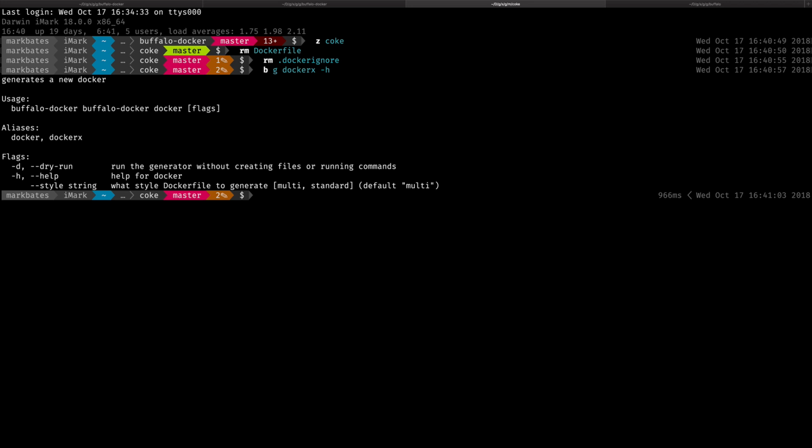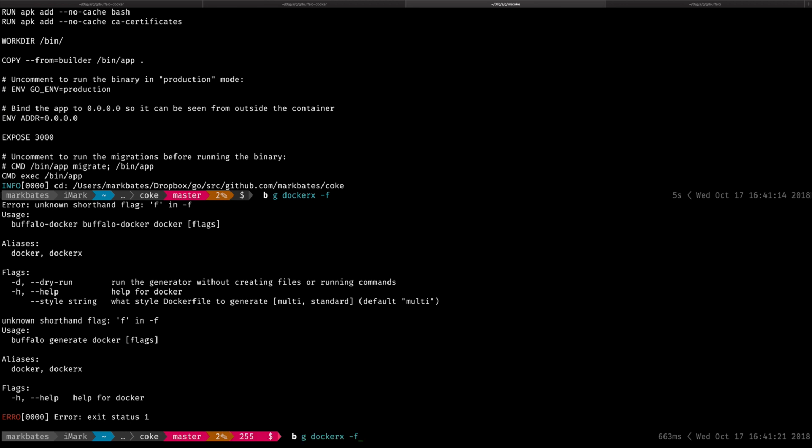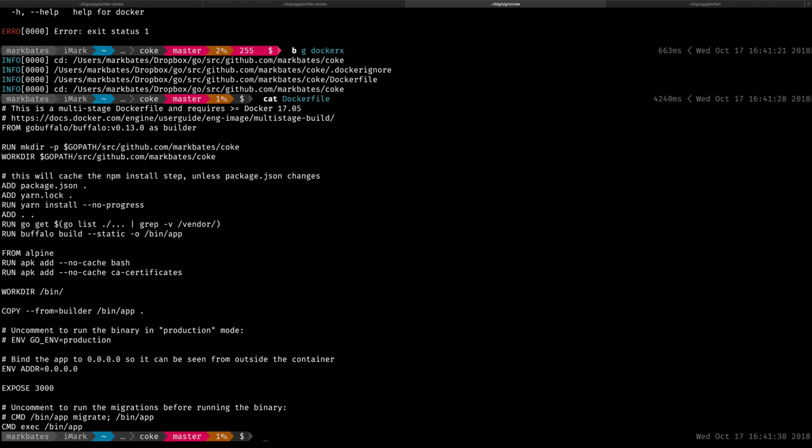Okay, so that looks pretty good so far. What about the dry run? What do we get? And if you see, we got the dry run. You can see the .dockerignore as well as a Dockerfile here. I'm going to go and run that. Oop, no -f flag, my bad. And that should create a new Dockerfile for us here, right? And it looks like it did, and it looks like everything is in there the way we would expect it to be. We can see that we've got the Coke and everything set up as we expect it to be.